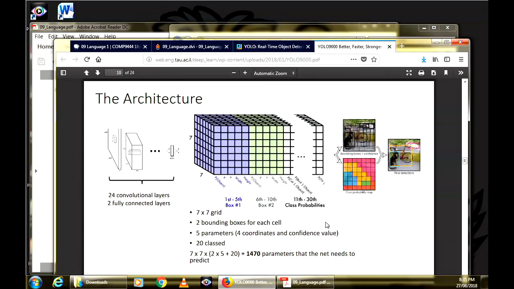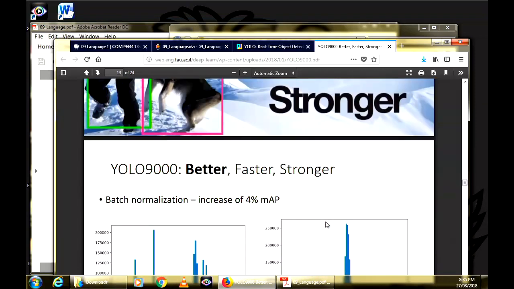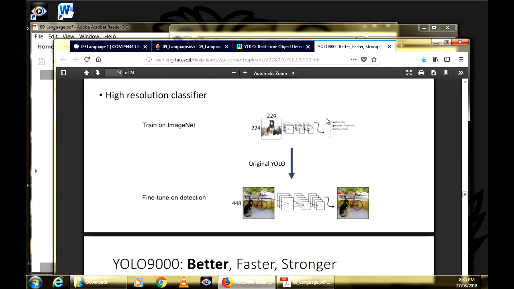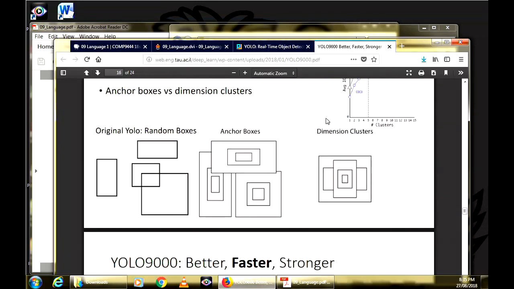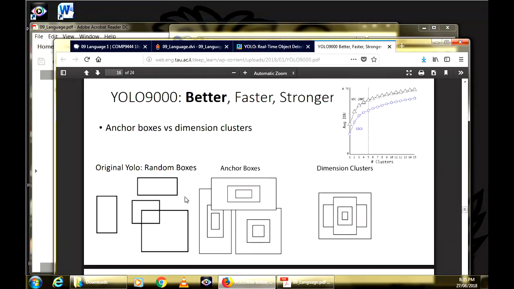Now, one of the enhancements these guys did is, again, in a way this is about engineering more than anything else, but they actually analyzed this huge set of images. So they use the ImageNet images, but there's another database called COCO, which is labeled images with multiple objects in them. And so they analyzed all those images and tried to identify a set of generic bounding boxes within images that objects typically occupy.